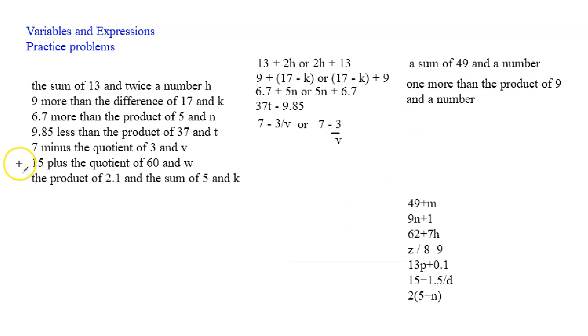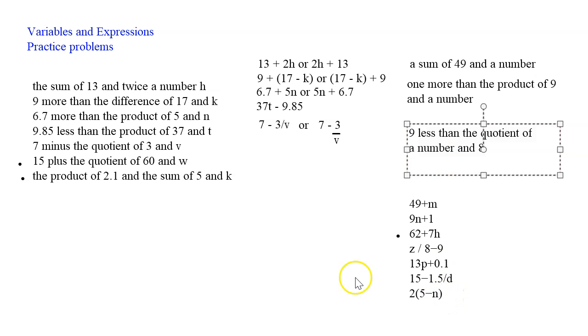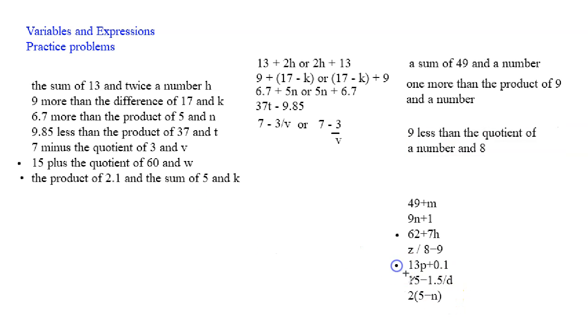Now if you've noticed, I've left these two blank. I'm not going to do those. I'm going to skip right over to this one. The z divided by 8 minus 9. Let's go ahead and transform that into words. This one is one example I've written out: 9 less than the quotient of a number and 8. You could also rewrite it as the quotient of a number and 8, then subtracting a 9. Totally up to you how you want to rewrite this. Now, the bottom one, I'm going to skip the next two because we've already done those. I want you to try to practice those.